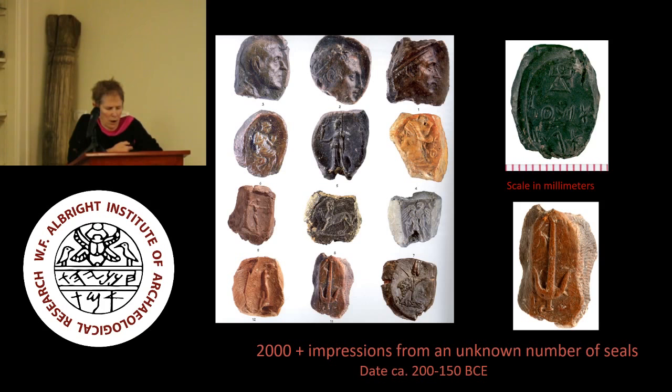The broader topics I outline are all good questions, but can we get credible answers without the documents to which the sealings were attached? One path is comparison with collections from other archives about which we know more, or from which we actually have surviving documents — and that's very rare. However, this is a path to be tried very carefully and with much wariness. Hellenistic sealing practices were complex and varied in a myriad of ways. All archives are local and unique, like snowflakes, and finding solid ground on which to base comparisons is as treacherous as walking on quicksand.